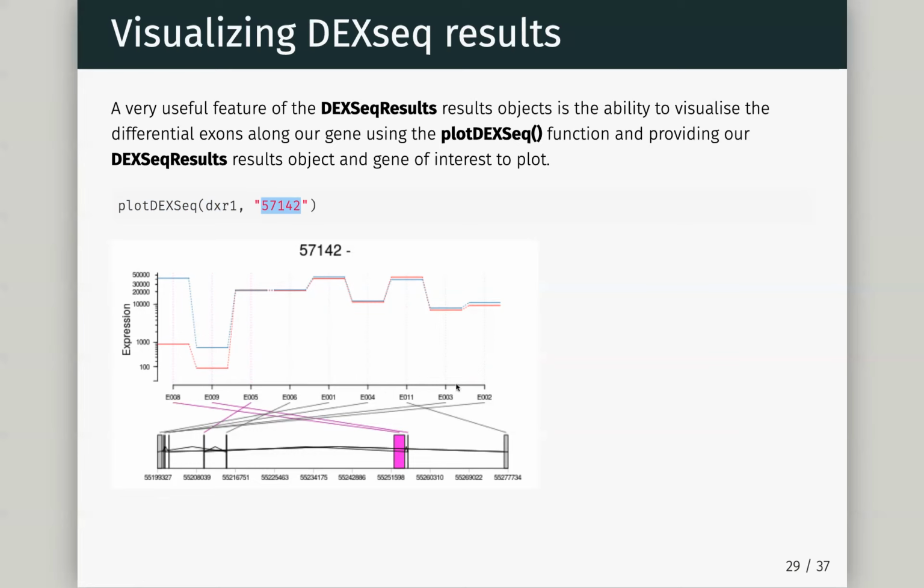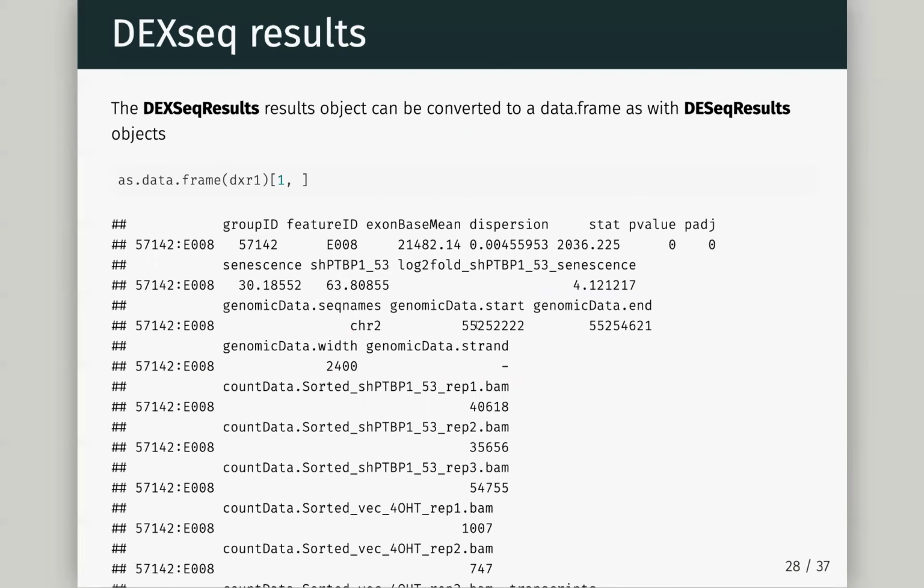The ordering along the Y isn't necessarily sensible, but here's the gene model, and it's telling me this exon and maybe the exon next to it were differentially regulated compared to the rest of the gene. I haven't got the color scale here, so I can't tell you which one, but one of the samples had a much higher expression for this exon, slightly less for this exon, but all the other exons are basically identical. So there's some differential exon usage here, and that would map to this particular exon. From here, I could also look up the GRanges and go review this in IGV, because it's telling me it starts there and ends there, this particular exon, which is differentially regulated.